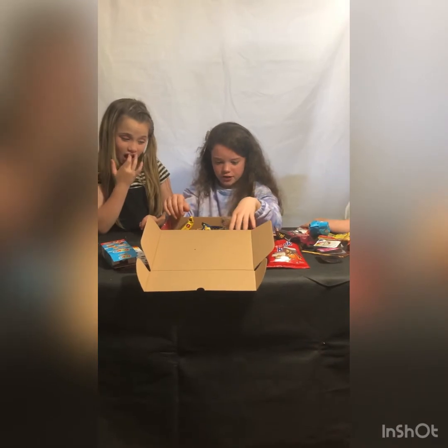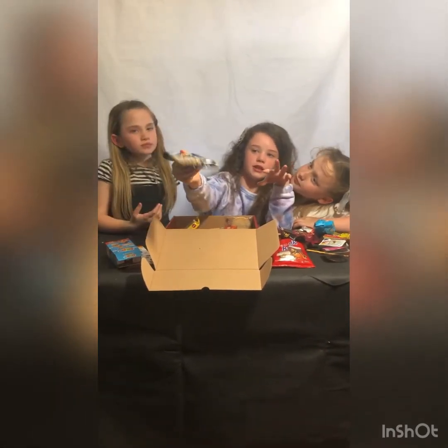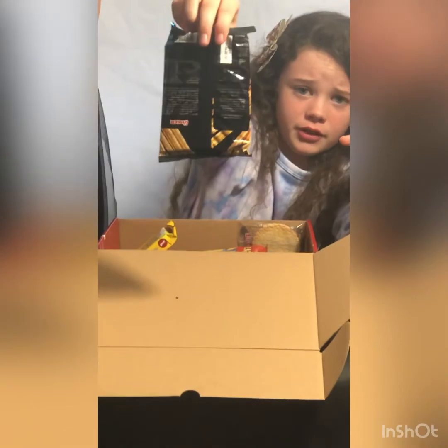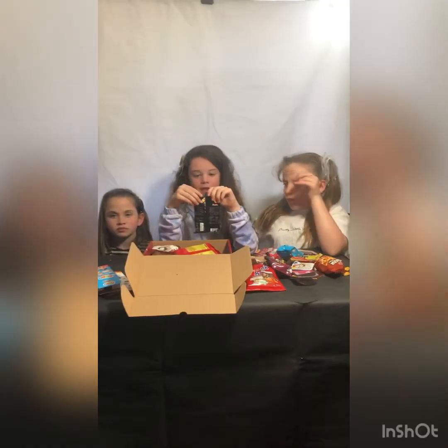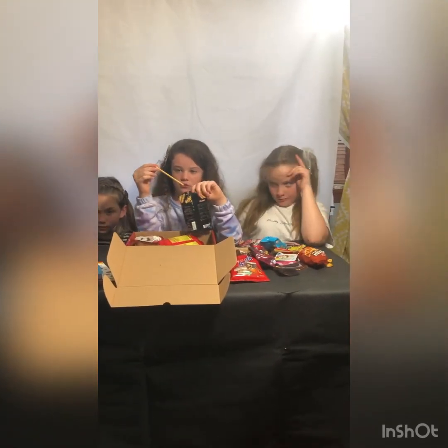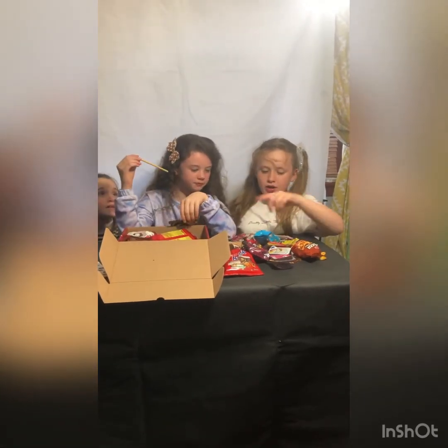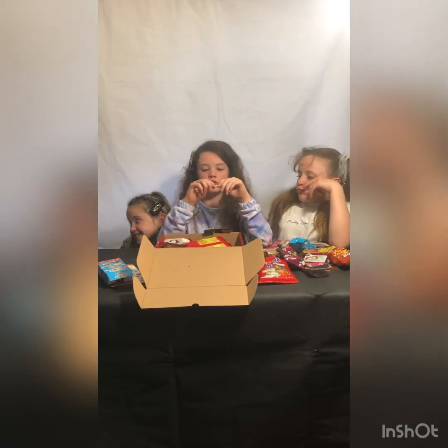Right. So, since Kayla picked up this one first, we are going to try this kind of space cheese stuff. So, turn it. Looks really cool. So, okay, we're going to try these cheesy crackers. That's the same creator, just this and this. Alright, so we're just going to have this one in.